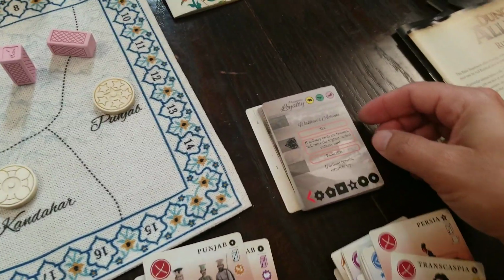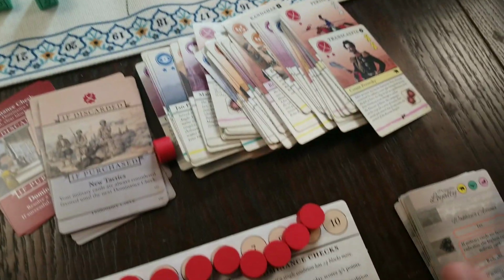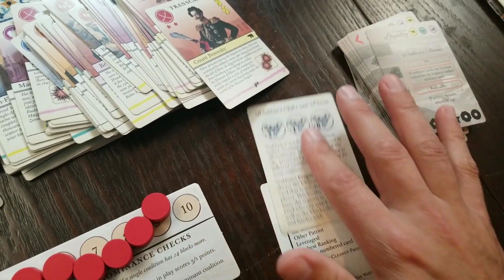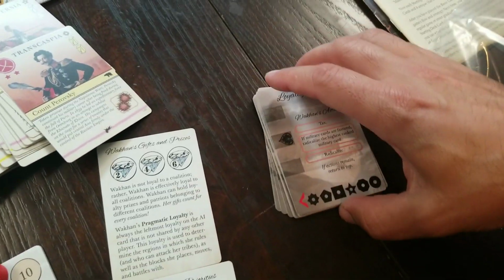Okay, here we go. Here is Wakan. So I'm very interested in this. So 24 cards, and then we've got the player AIs. So Wakan's gift. So Wakan, I guess, is actually just kind of loyal to everybody, but has a certain loyalty to a particular one.